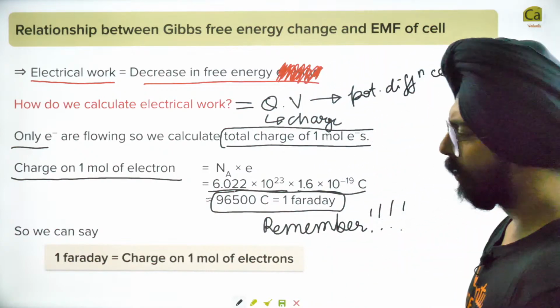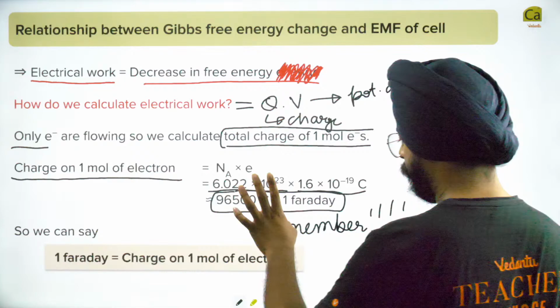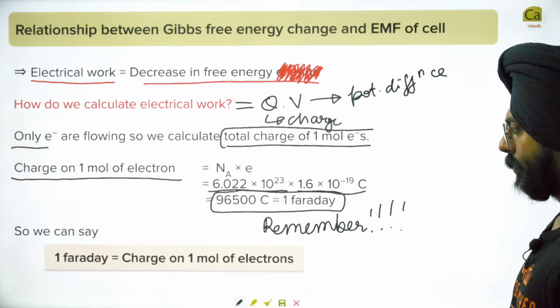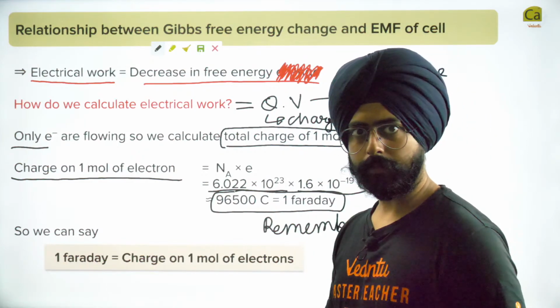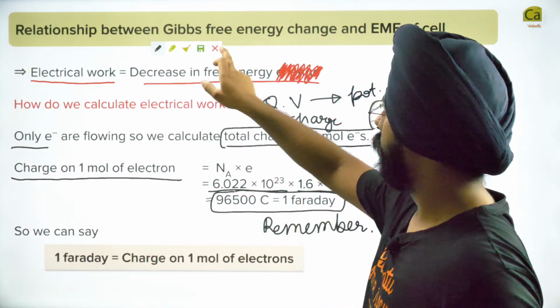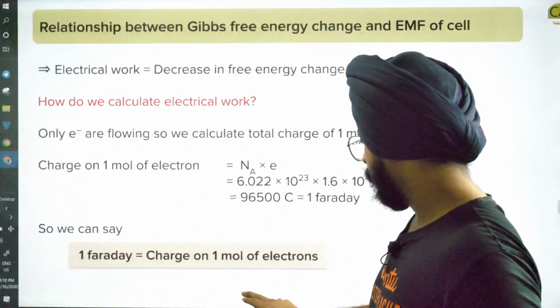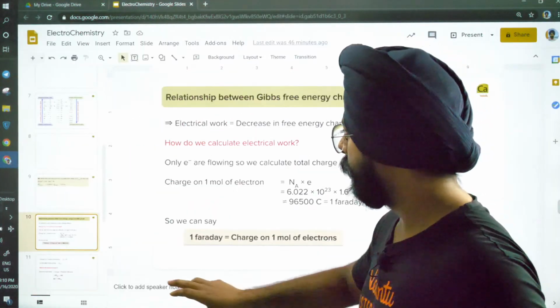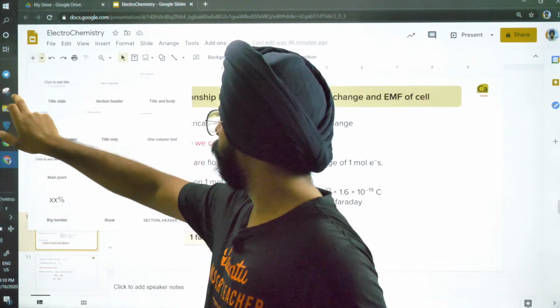Okay, cool. So 1 Faraday is equal to charge on 1 mole of electrons. So my dear friends, my question to you now, have you written this down? This is something that you've written. So now I'll create an empty page, so that before showing you any formula, we'll do something.